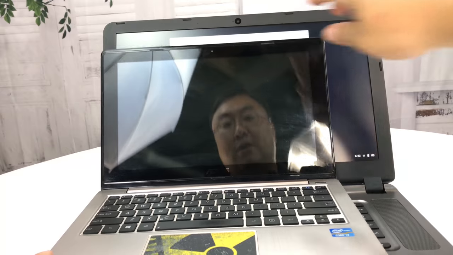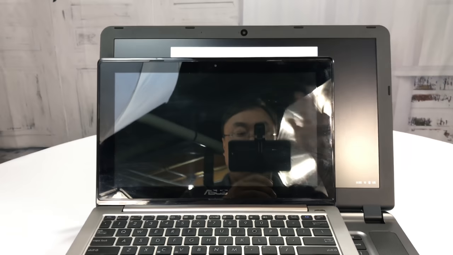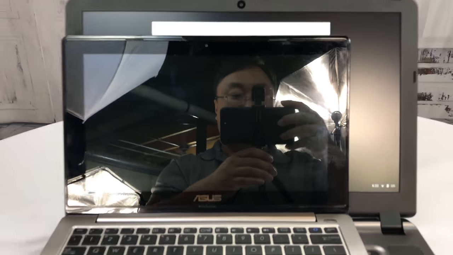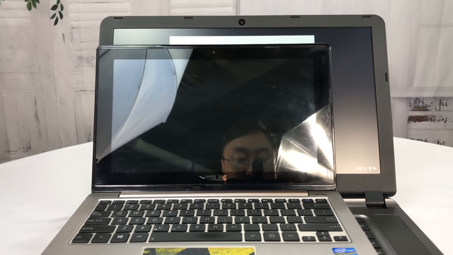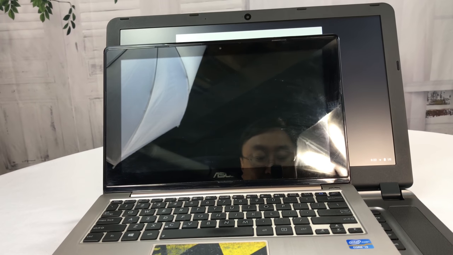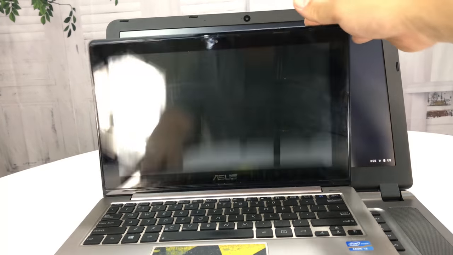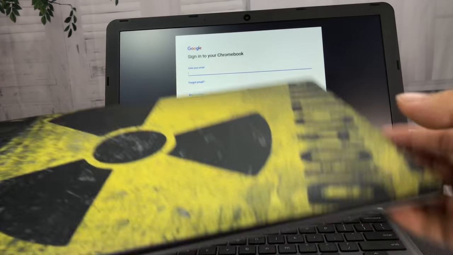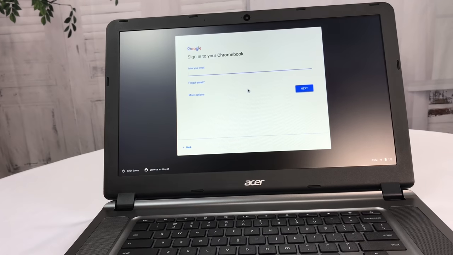And if I open it up here, you can see how big a difference an 11.6-inch display is versus that 15.6-inch. I mean, it's just massive. And so you've got to decide how much screen real estate is worth to you, right?